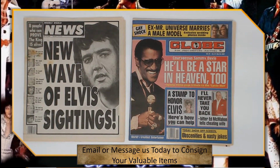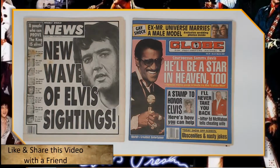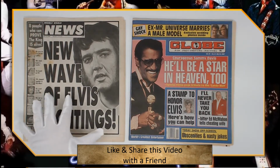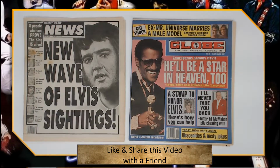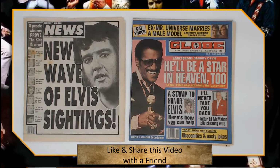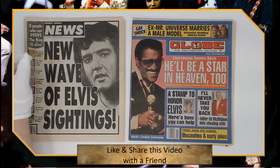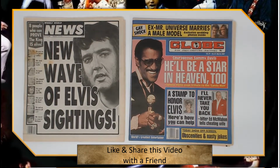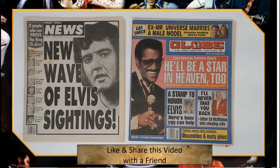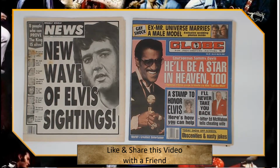As you may have known, ever since Elvis died, right up until early 2000s, I would imagine, there's been speculation that he is alive and living with Bat Boy and doing all numbers of other things. This is a whole bunch of collections of those newspapers, dating back in some cases 25, almost 30 years. So check this out, folks. This is two pieces right here. You're going to get them both in this lot. You got Weekly World News, as well as the Globe.